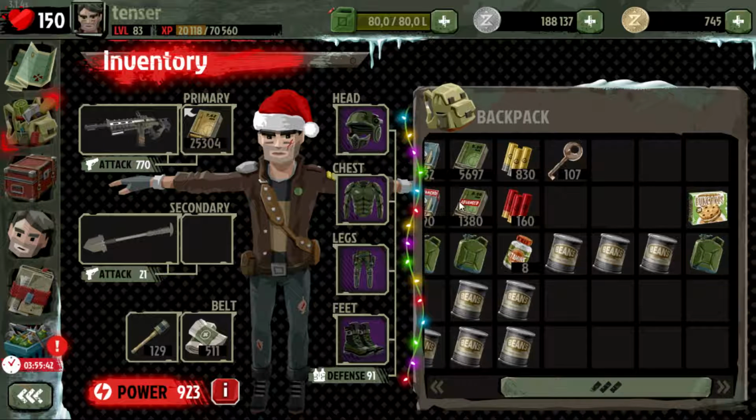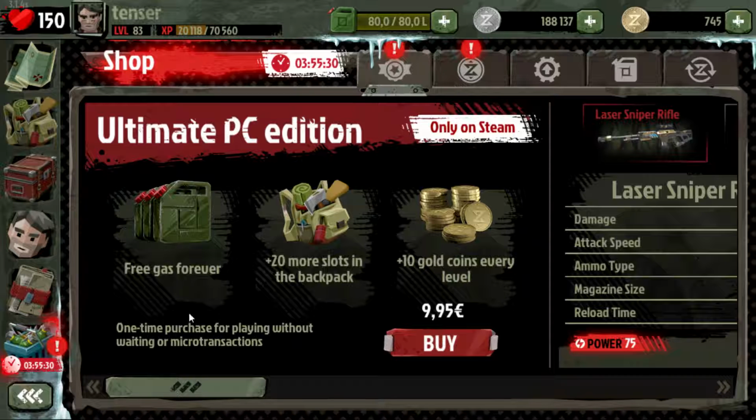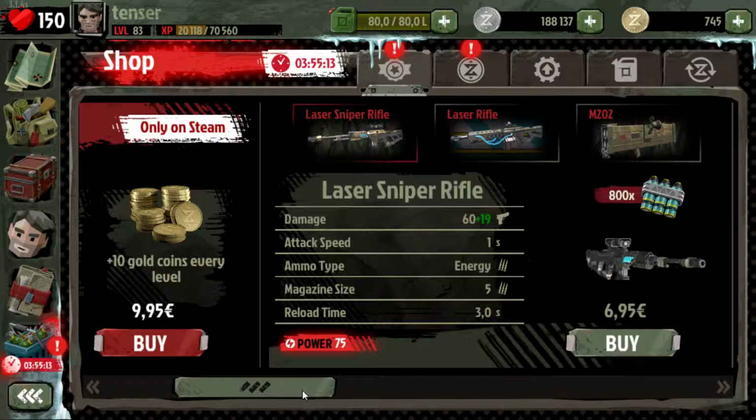Okay, so this is just my character. This is my backpack, which is already improved. There's also a problem with the backpack because it's rather small, and if you want a bigger one, you have to pay. Let's maybe go to the shop. Right, so this is all the microtransactions. There is the whole one-time money that they ask, $10 or euro. So pretty much $10 for endless gas, so we can just move around and do all the missions, more slots, more money.